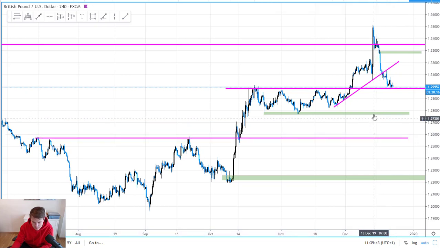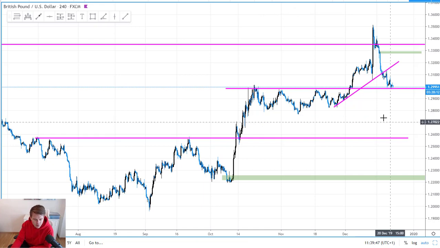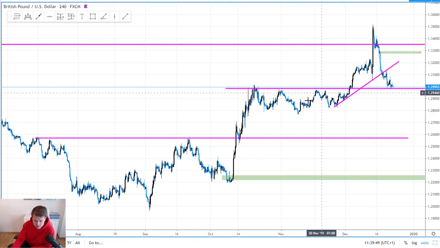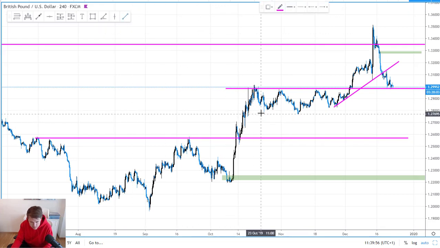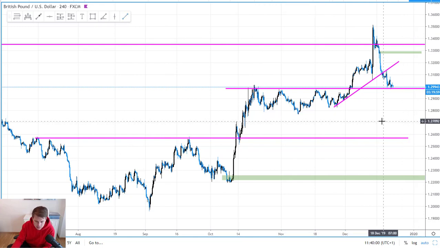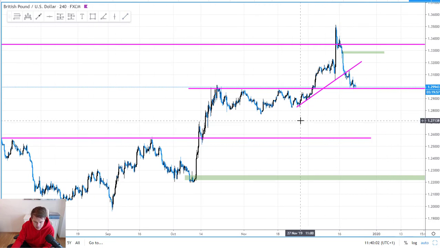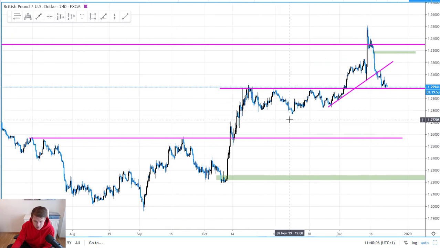If you have multiple levels on top of each other, you will often drive yourself crazy because you can always draw so many different levels in so many different ways, and then you end up with a chart that is cluttered with levels all over the place. What I do is only focus on the big levels, the ones that really stand out, and not worry about all the nitty-gritty levels in between.